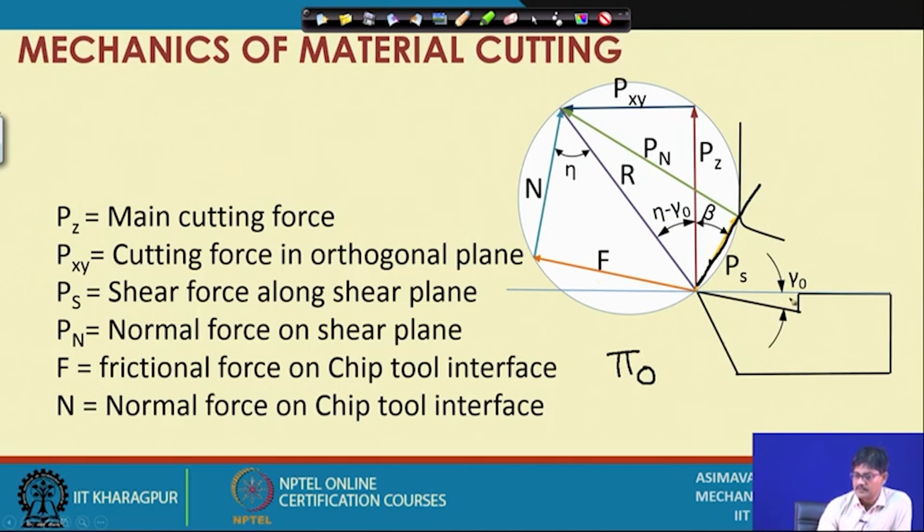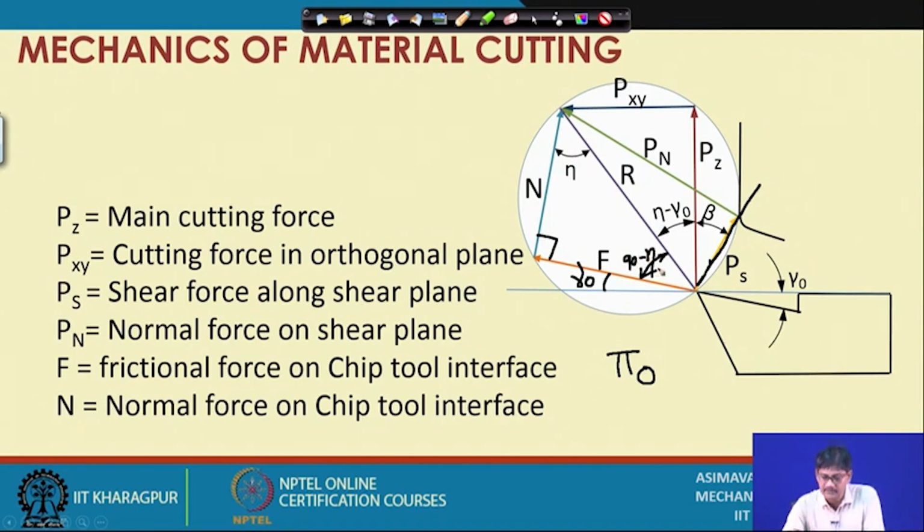So, let us have a quick look at the angular relationship. We have again considered gamma O to be positive, and this gamma O angle is equal to the vertically opposite angle. So, this is equal to gamma O. And what is this angle equal to? This angle is equal to eta minus gamma O. Eta is this angle. So, when we look at this one, what is this angle equal to? This is 90 degrees, so this must be equal to 90 minus eta. So, let us write down 90 minus eta.